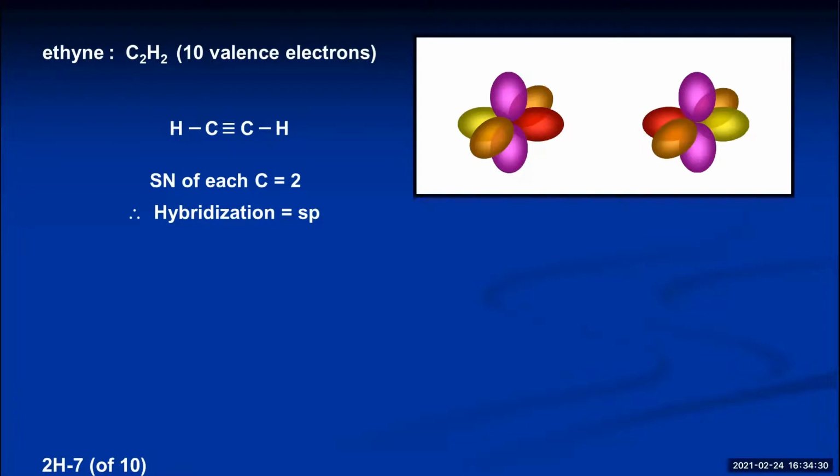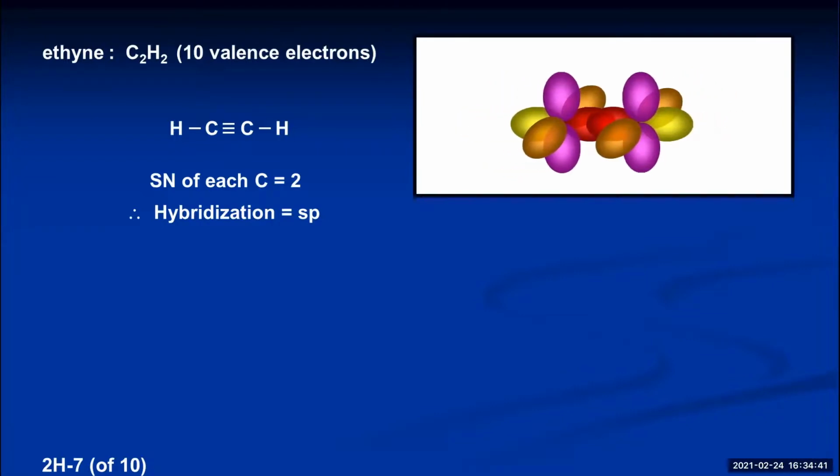So if I draw them the same and I push them together, you're going to get an overlap between the red orbitals on the 2 atoms. Those red orbitals, remember, were the sps. And so you're going to get a bond, and the name of this bond is going to be sigma sp plus sp. That makes sense? That's one bond.